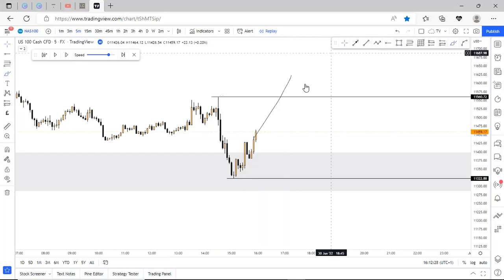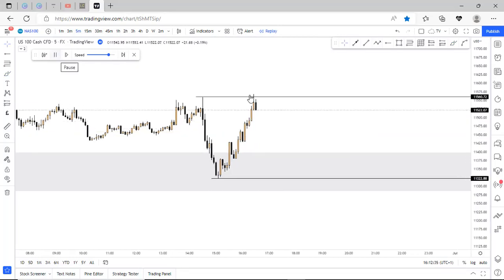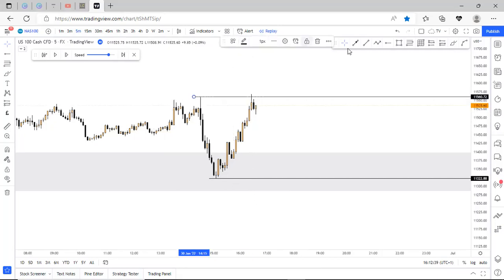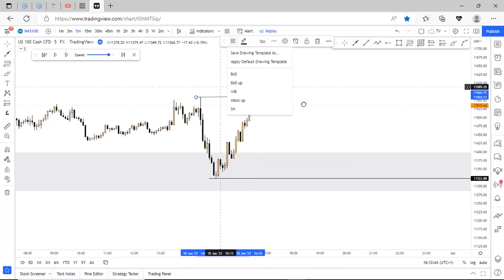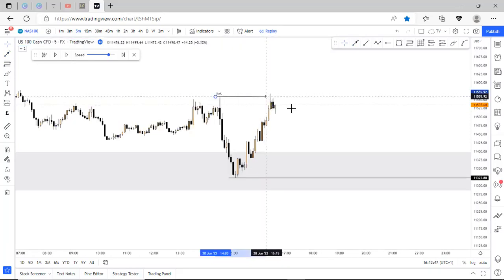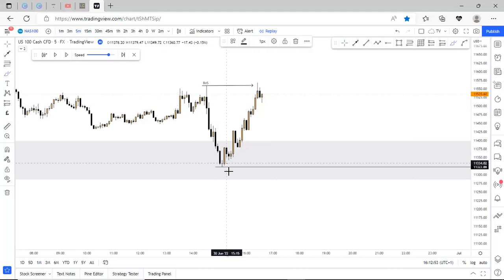So now the next thing for me is to wait if this zone will be taken out. So I'll wait and see if that zone is taken out. And as you can see, we had a break of structure. So now that we broke this lower high, I know for sure now that market is really going bullish. Okay, this gives me the confirmation that market is going bullish. And if the market has broken this high, there will be no point for the institutions to push below this lower low right here. There is no point for institutions to go below this low. So this becomes our safe low. Okay, we are safe at this point.